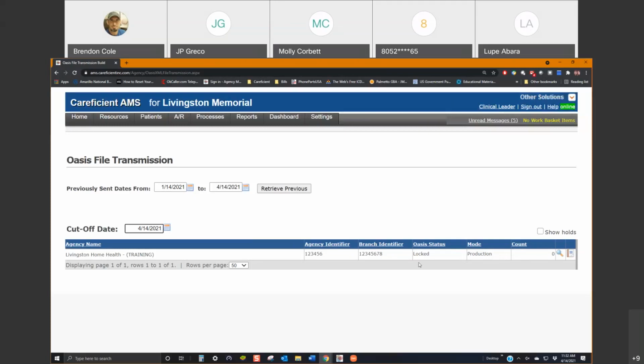And that being said, if you did have a start of care, yeah? If I had a start of care not locked before the discharge, would it automatically pull in there? Yes, and that's what I was actually just fixing to say. It's always best not to even lock them out of sequence. So if that kind of scenario happened, don't even approve or lock that discharge until you lock that start of care, and get that start of care sent before you send the discharge. That way you don't get those errors or warning messages from CMS. So in my opinion, you'd be better off just not locking it in the first place.